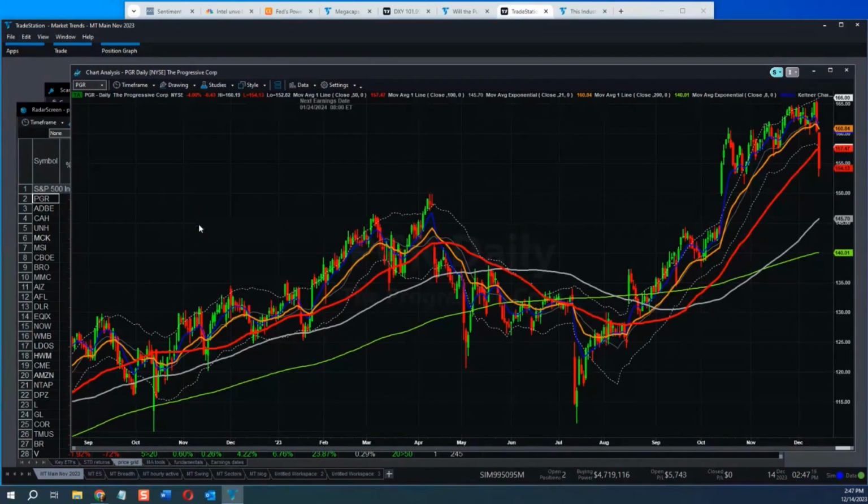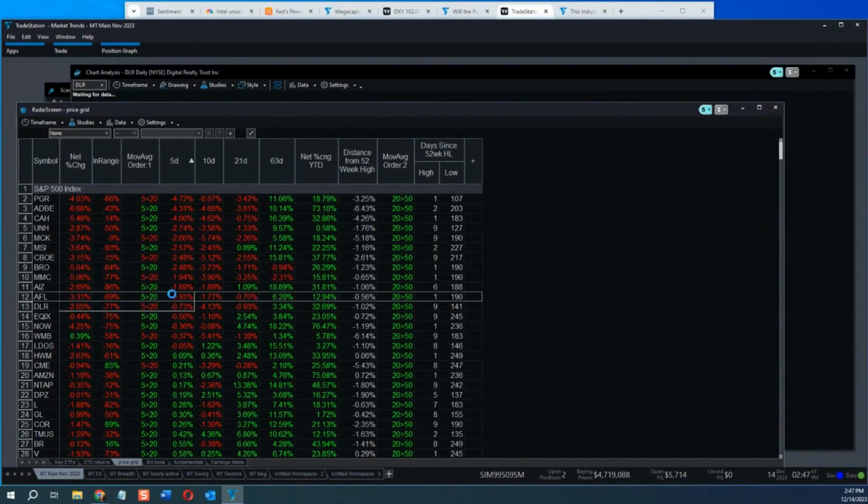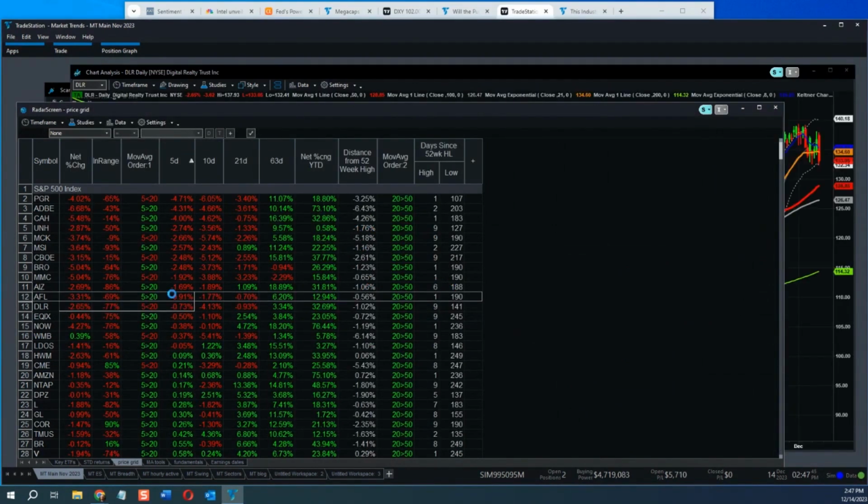A lot of these now are, like I said, this kind of analysis might not work right now. But I think the thing that's going to be more interesting are those names that are near highs, that are kind of hitting new highs. Some of these now that are pulling back, because the problem with Progressive is it's a safety play, and that's not what people are necessarily going to want. But today the market's following through. I would say that next week, this approach, this scan will work.